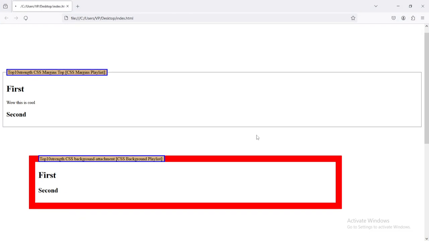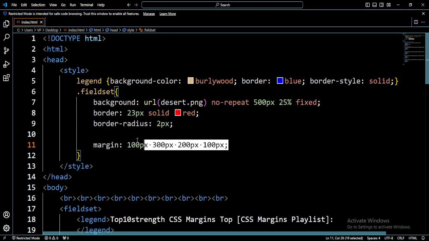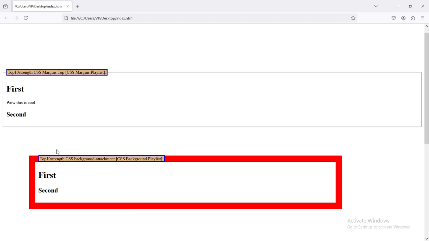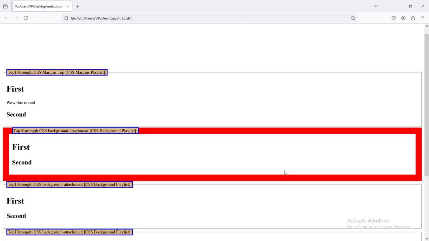Back to our document. As you can see, we have this from our previous tutorial where we discussed the CSS margin. And right now we don't need all this right here. Let's delete this. We are going to do something new to our element. We are controlling this element that has this red border. Let's reload it now. We have removed the margins.